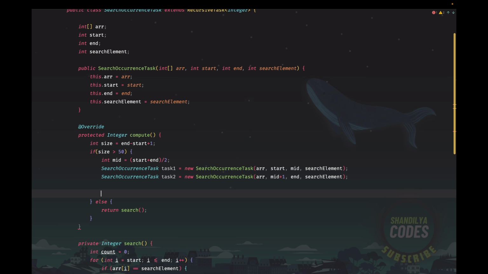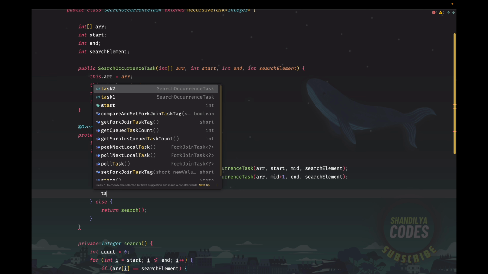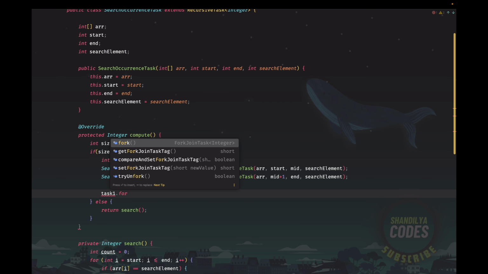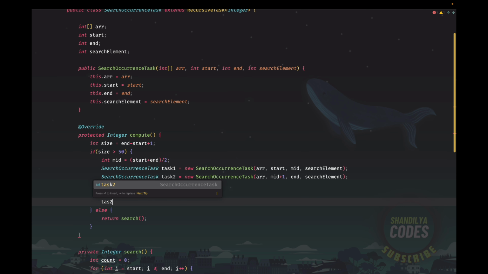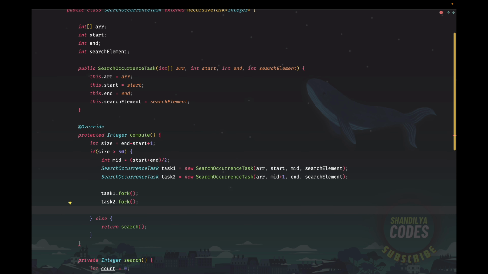So the next process in this implementation would be to call fork method on these tasks. So task1.fork, then task2.fork. What happens is that task.fork is going to create another subtask.